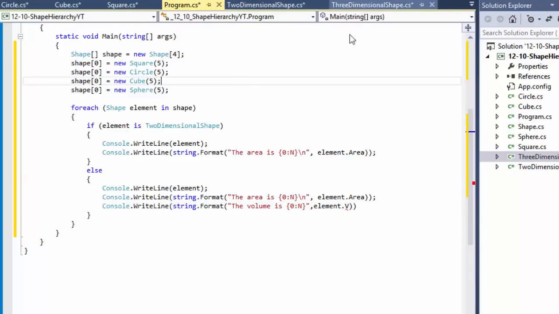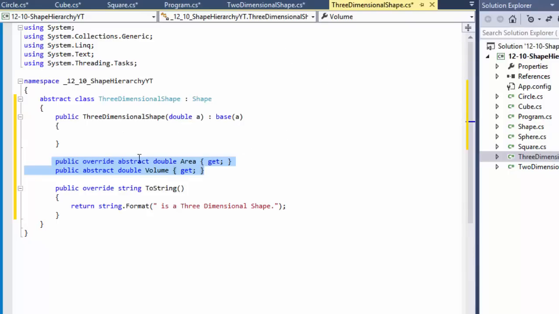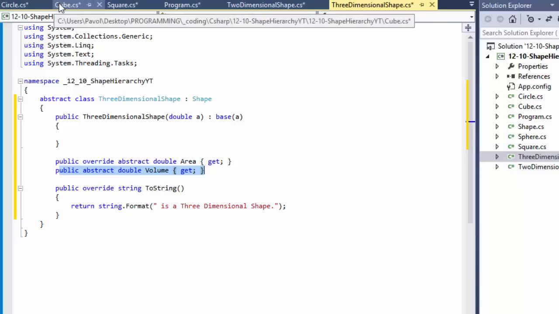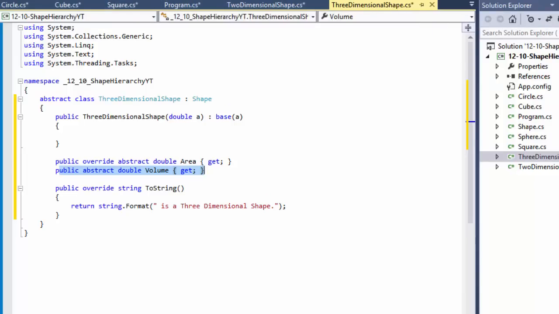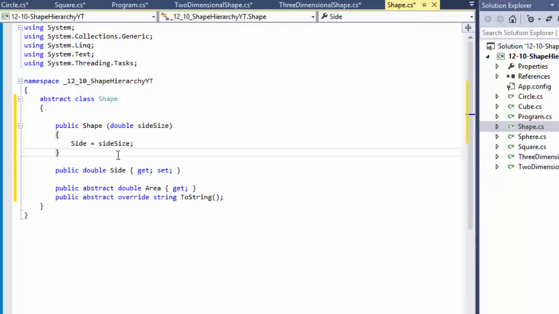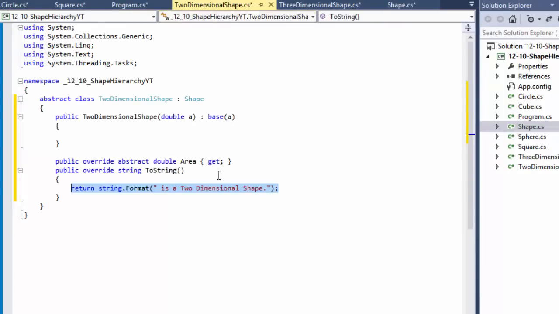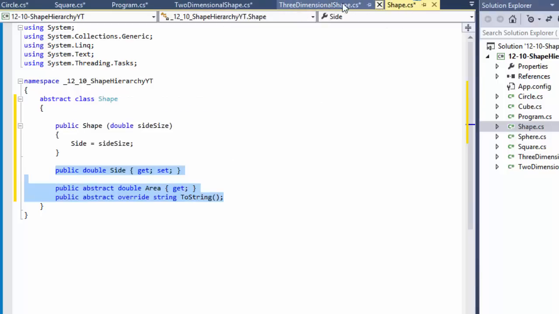Anyway, the three-dimensional shape has the volume, which is an abstract, so I have to actually cast it, because the shape itself, the superclass, does not have the volume. We don't need it there because a two-dimensional shape does not have a volume, so we did not put it into our superclass.